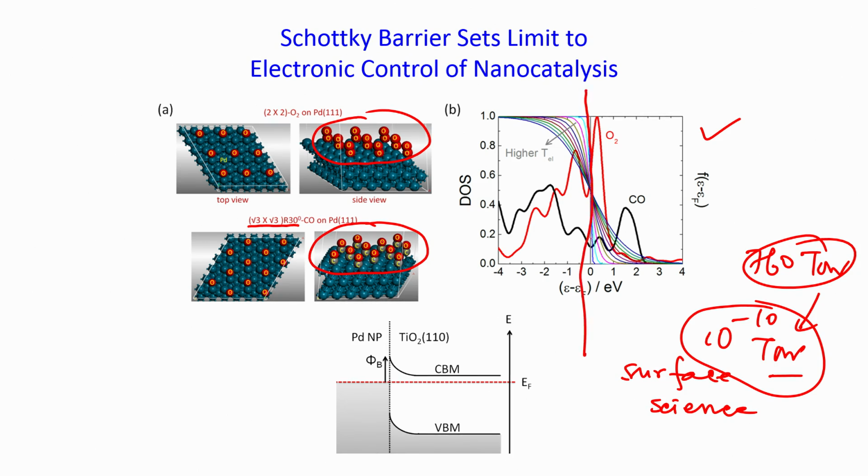So if this is the Fermi level, then what does it mean? It means that oxygen antibonding states and CO antibonding states, antibonding with respect to the adsorbate metal bond, these states are empty at room temperature. But if we increase the temperature slowly, then what will happen? Oxygen antibonding state can be very easily populated. But CO antibonding state, because it is high in energy, will not be very easily populated. Antibonding state, what does it mean?